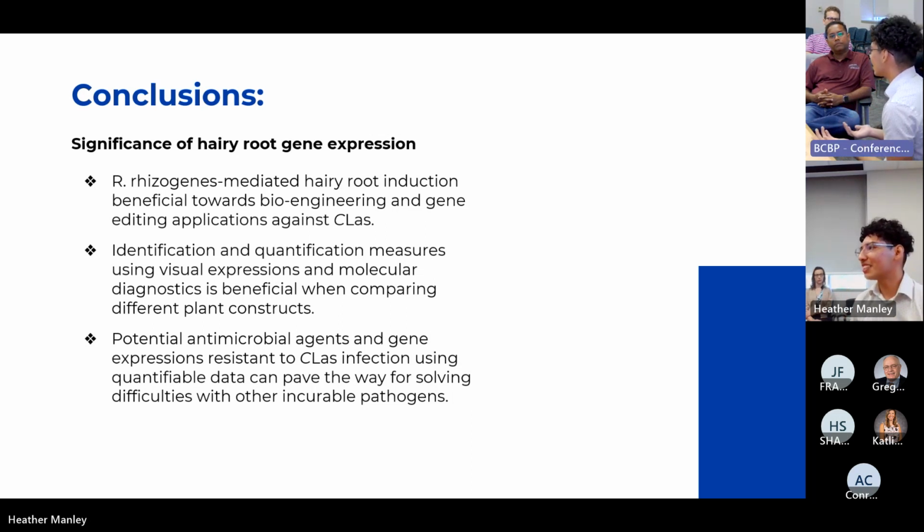And one of the most important things in research in general is data. So qPCR measures, DNA extraction, other PCR measures, and diagnostic tools are so beneficial to research as a whole in gathering what works, antimicrobial genes, for instance, or let's say maybe other genes that we can implement into the plant to build a resistance to not only CLAS, but any other pathogen in general. And I think that's all I have for this slide.